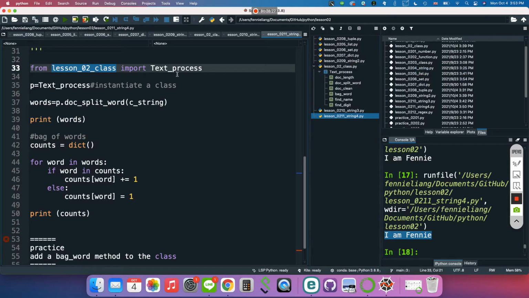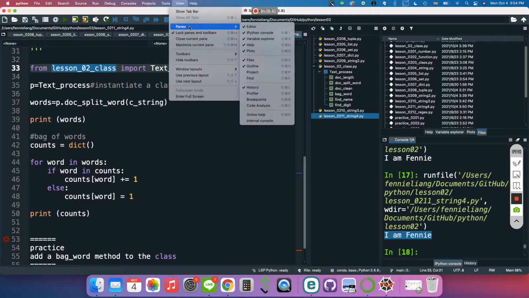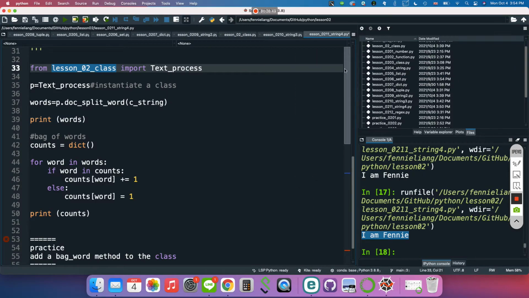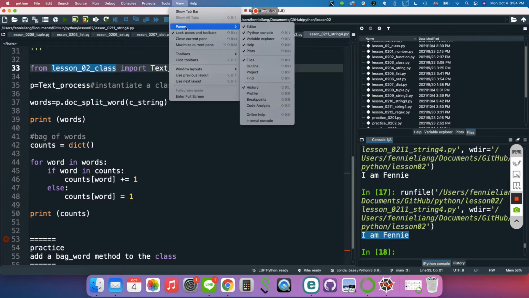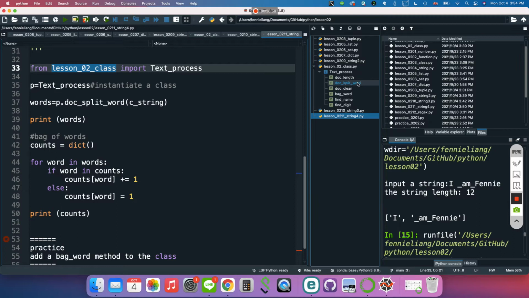So when we have more than one class or a lot of different functions, we can view them from here. By doing so, from your Spyder, you can click on View, Panes. Then under it, you can click on Outline. Here, I will try to remove it so the outline has gone. But if we want to see it, we say View, Panes, and Outline.